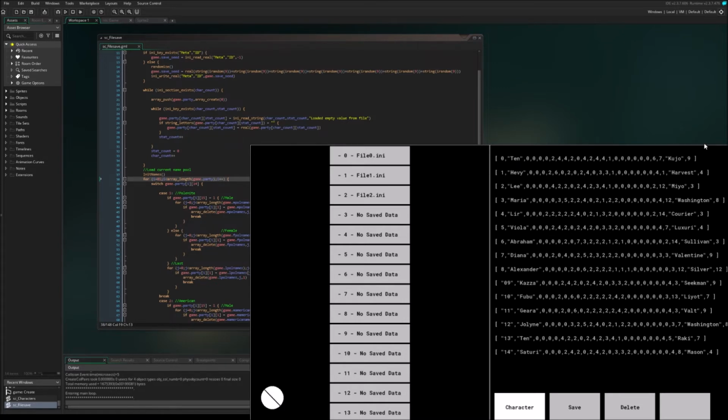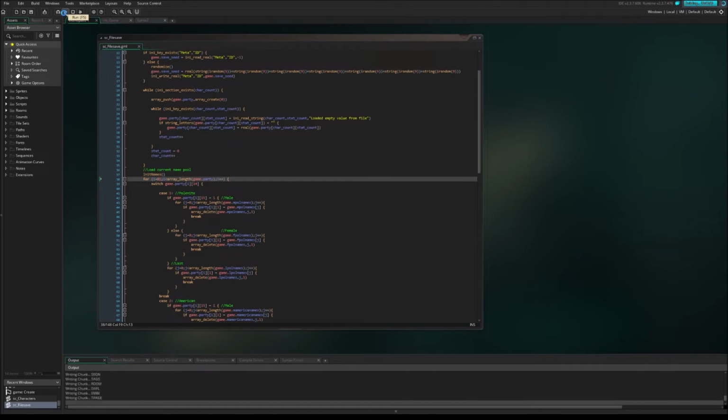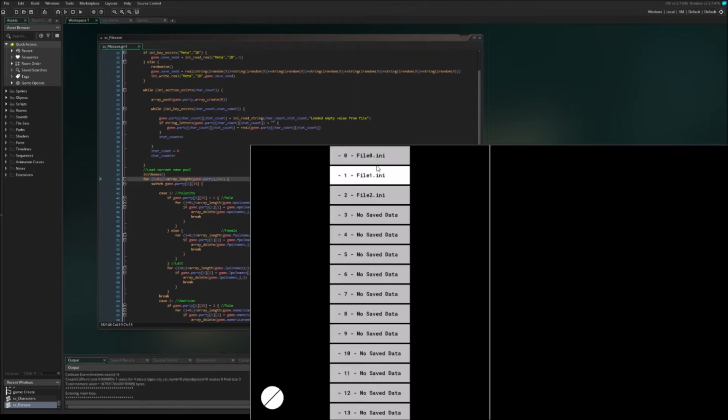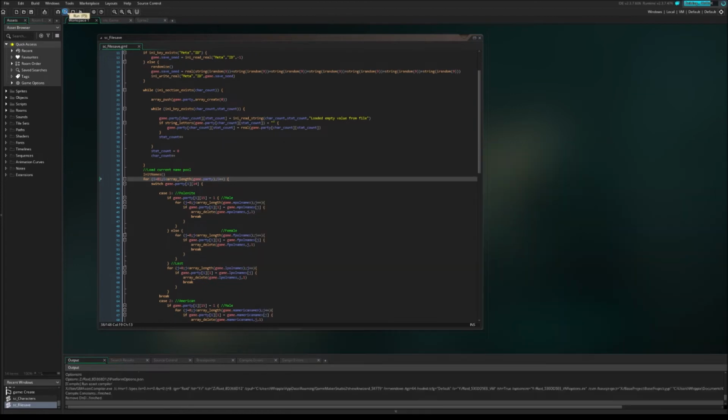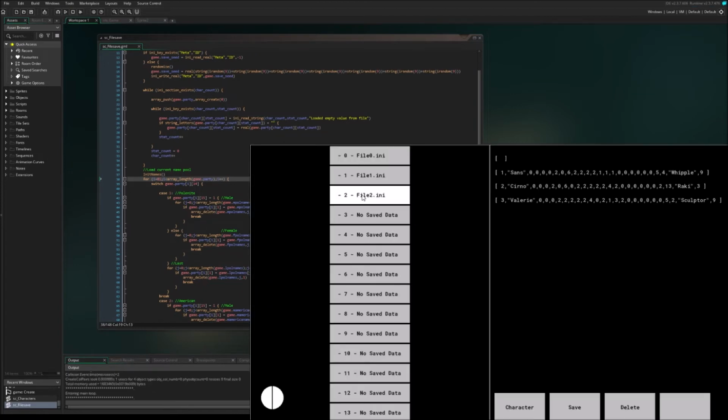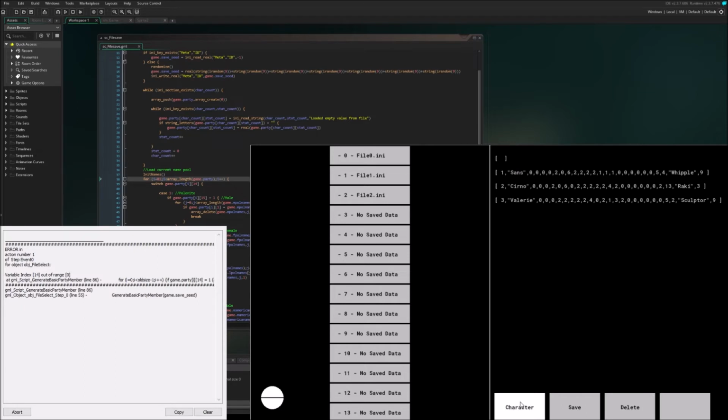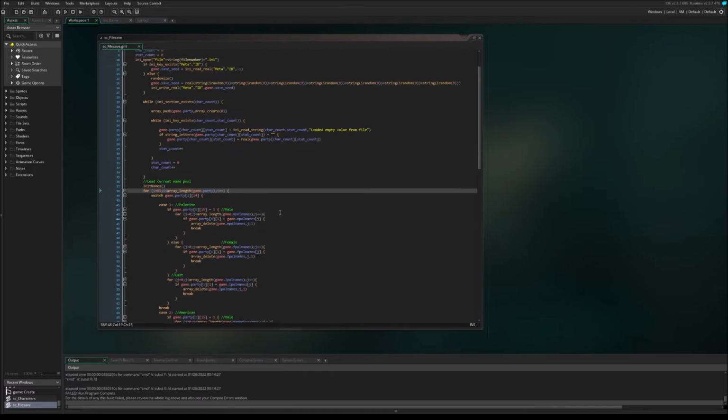Why would it crash? And then I noticed, after just changing things randomly and testing, that the first time I load a file, the first character is blank. If I load another file and load this one again, he's back. He's there again. But if I load any file, it has this problem. The first time I load a save file, the first character becomes totally blank. But every subsequent time, it doesn't.